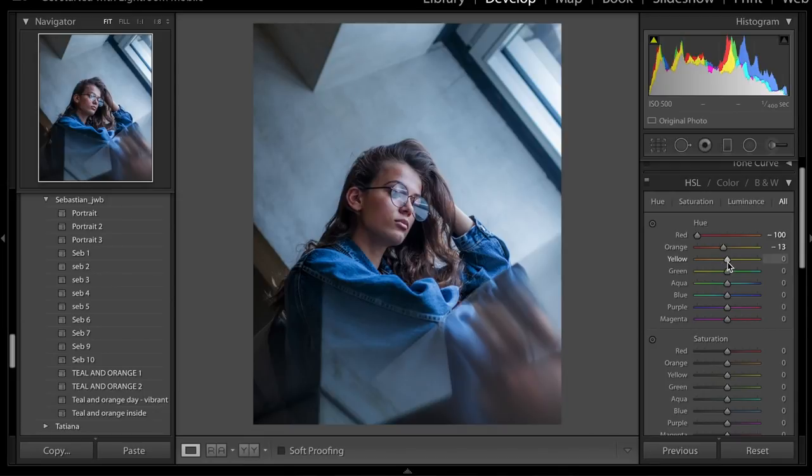Now for the yellows, I'm going to drop those to about minus 78. I really don't like having too much green in the image, so I try and make the yellows more orange. And I'm going to get the greens, and I'm going to drop those to about minus 12, minus 10. There aren't many greens in this image. Just out of habit, I like to drop the greens for whatever greens are left in the image.